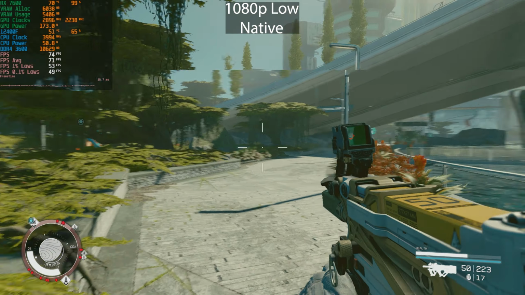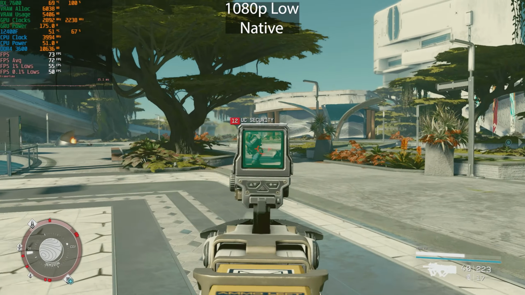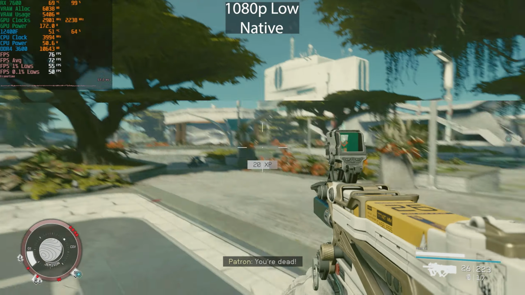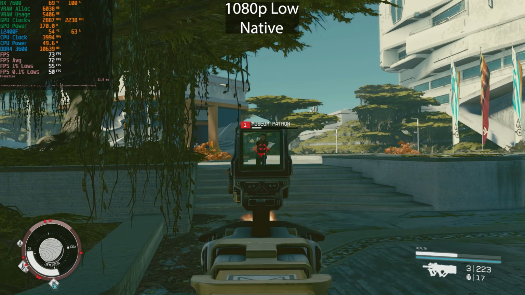So getting now quite a much better frame rate, around 70 frames per second. You can see the average there is 72, which is definitely much better. Low doesn't look too terrible. I mean, low looks better than lowering the render resolution. Personally, that's my opinion. I do prefer sharper images, even though they're not as detailed, to heavily upscaled images. So definitely native 1080p on the low preset seems to be the way to go.